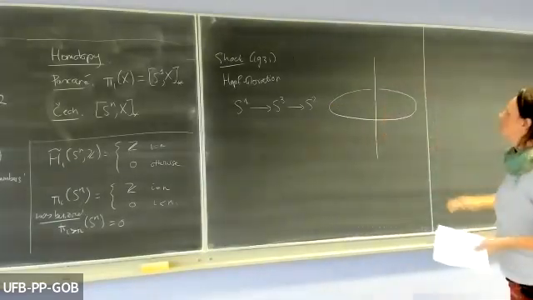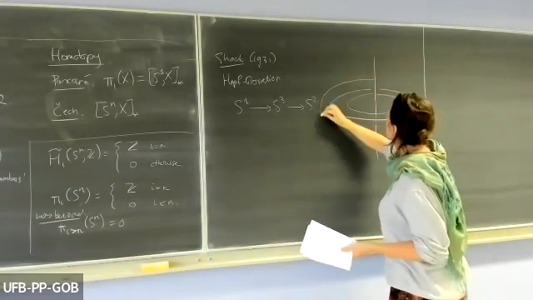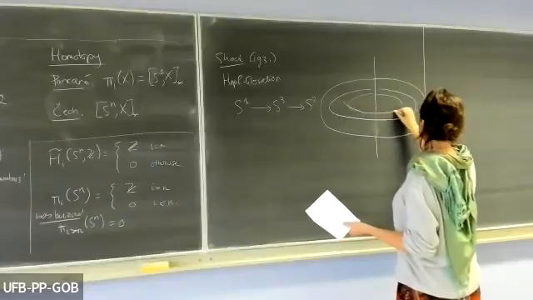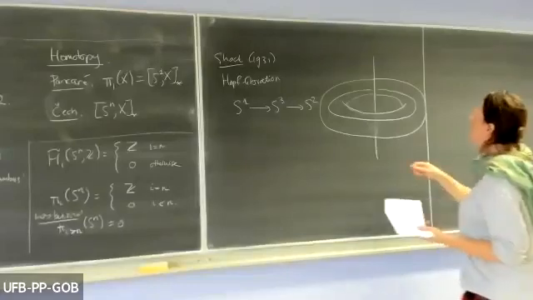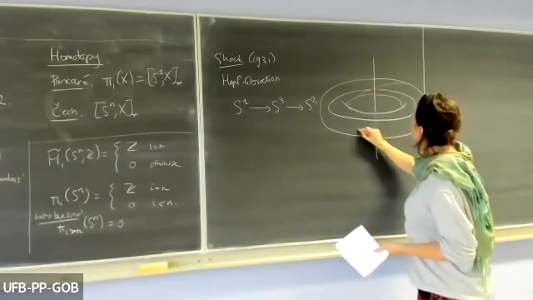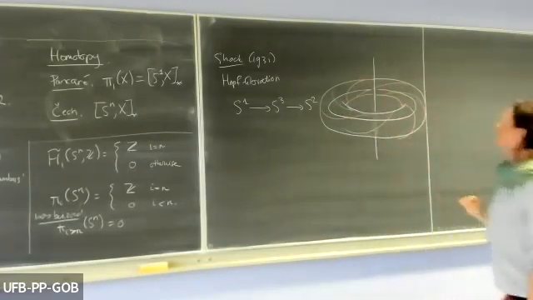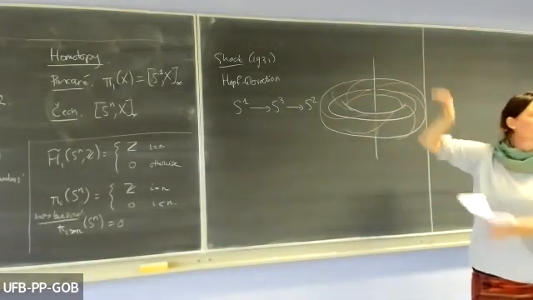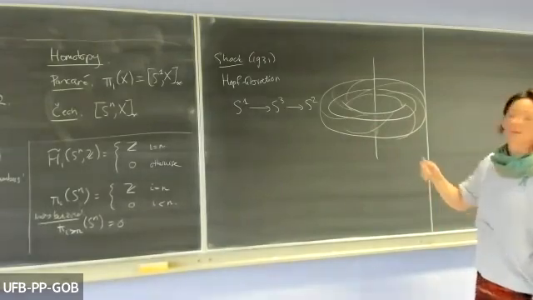Okay. And now what I can do is pick a torus around this one. See whether I can draw this in a nice way. That's a torus. And then I fill out this torus with circles. And I use circles that go once around every meridian. So for example, it goes like that, and goes all the way around. Okay. And now I can fill up all of the space in between by taking tori of different sizes. So that's right again. And that's how I fill up the whole space. So now I've seen that I've filled the whole of S3 with circles, and none of them are intersecting.